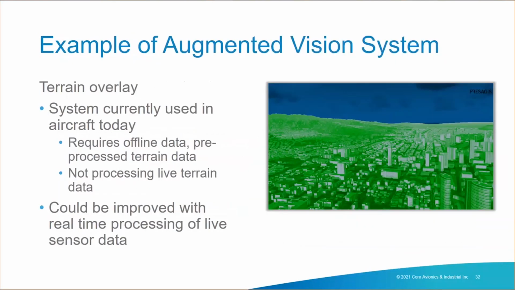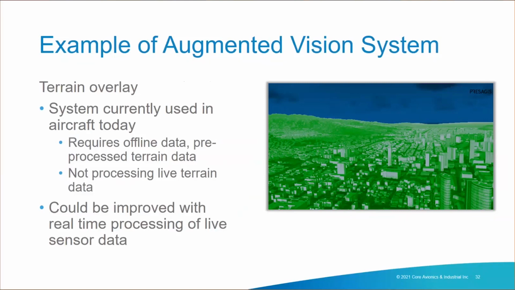Now to talk more about this visualization process and how we can make sense of the data that we're getting from sensors, I'm going to use the example of a terrain overlay system where we're getting data from, for example, a database that has a point cloud, or LiDAR sensors or radar, and it's providing the system with a point cloud of data that has positions of where objects are in the scene, sampled at points that have a certain resolution. If you're looking at my picture here, you might think, oh, this is a pretty common application. I've seen it in the world today. Aircraft are using it right now, and that is true.